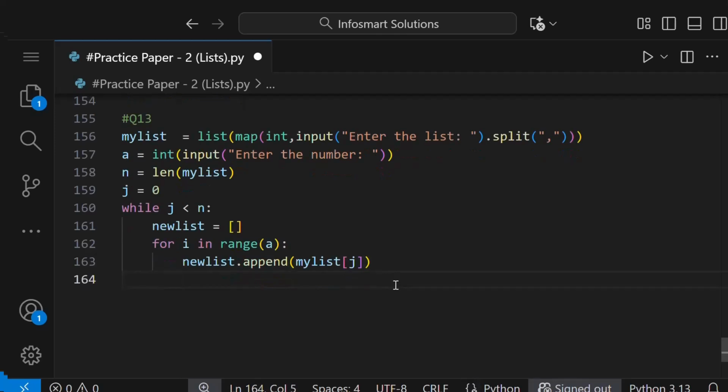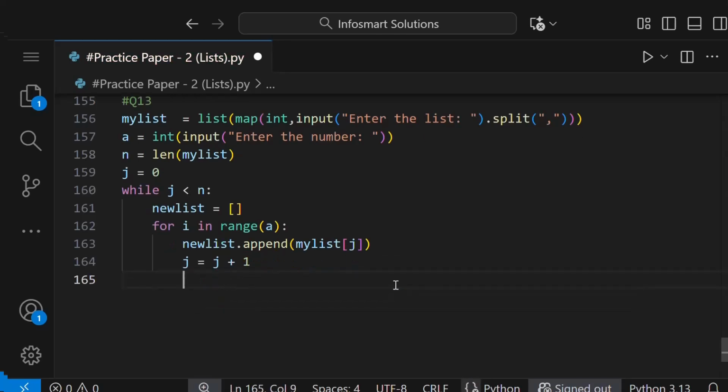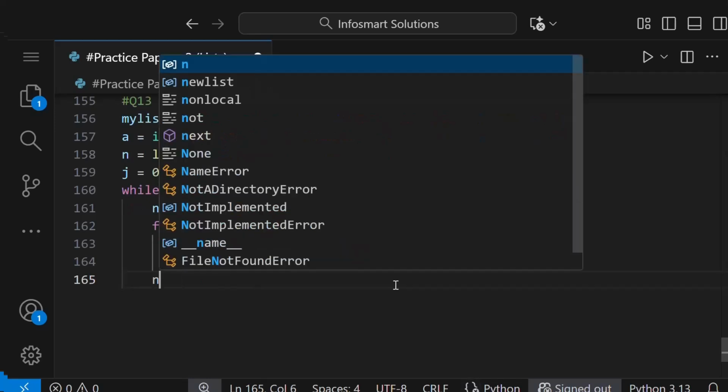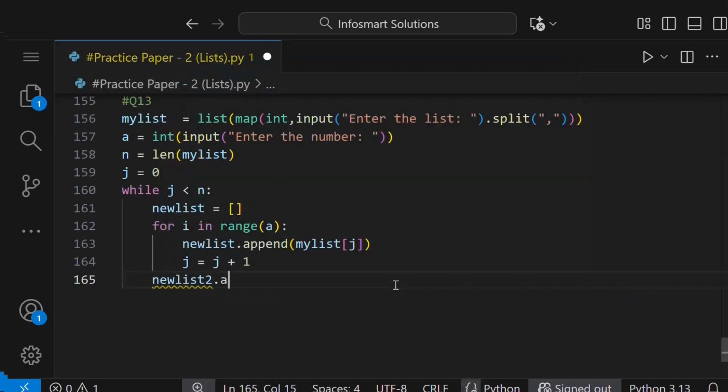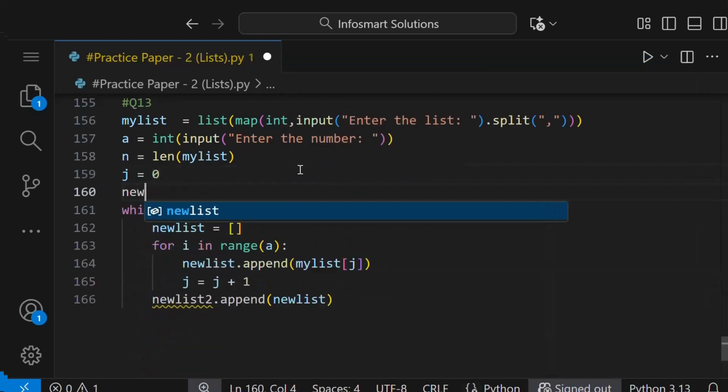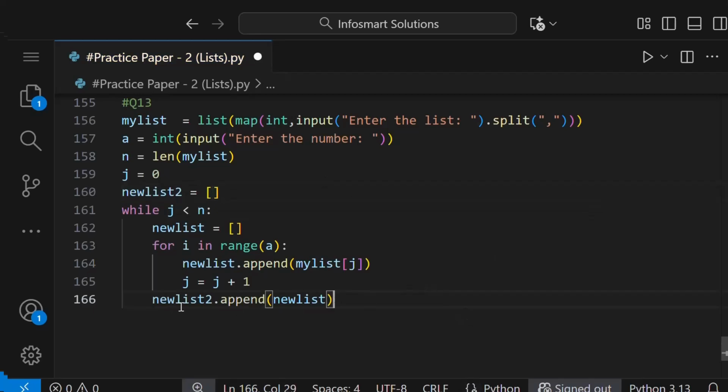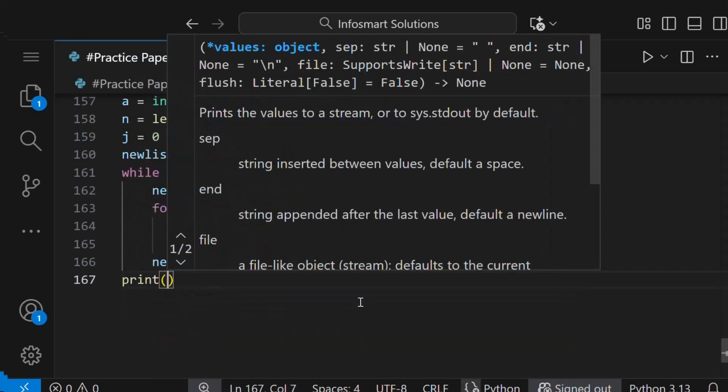First let us write, and then we'll see. So this will be j is equal to j plus 1, and we can append this in new list 2, and new list 2 should be defined here as an empty list. Then this new list gets appended as an element in new list 2. And at the last we'll print new list 2.